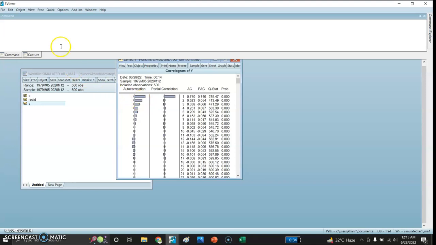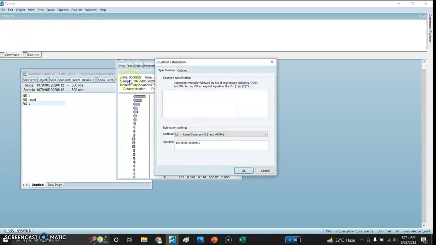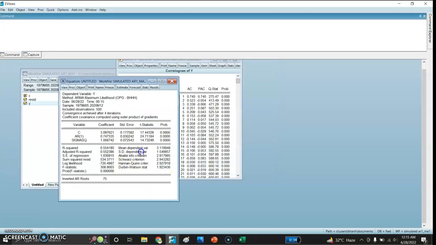So let us now start it. Let us suppose I go to quick and estimate equation, y c AR1. So this is my estimated equation. If we look at the coefficient of the AR1, this is more or less the same as what we used in Excel.